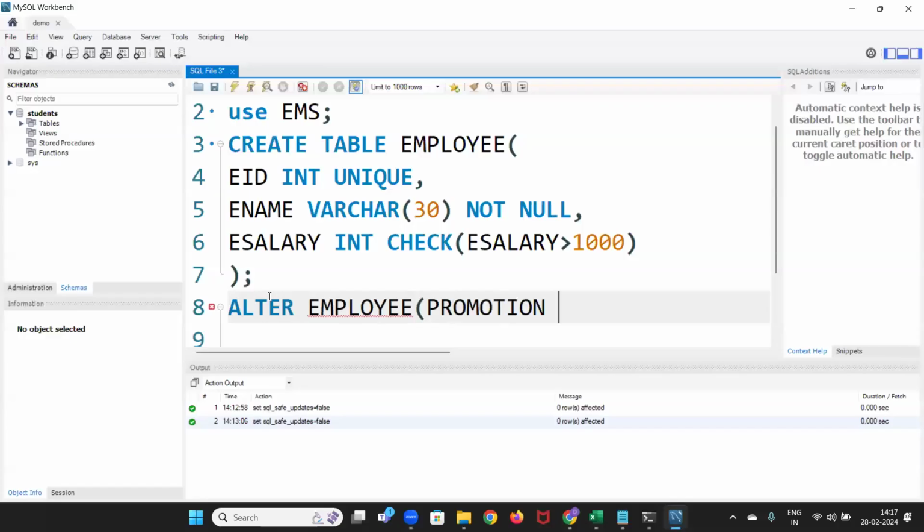Promotion, and it is a varchar. Alter table employee. Add, okay, add deleted. Okay, I thought I gave add.